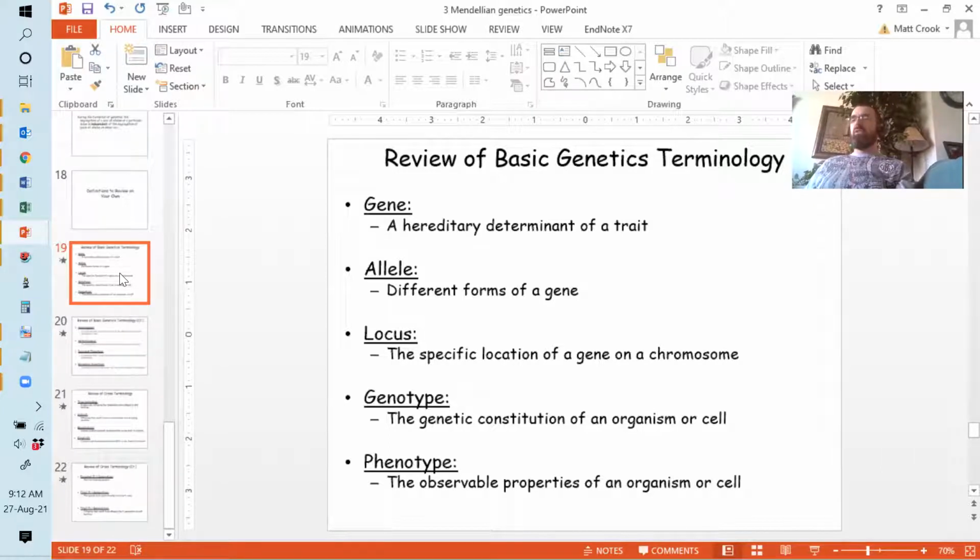It's also the unit of information, right? The bit of DNA which encodes something which does something, essentially the determinant of a trait. Now, alleles, this is something that people get tripped up on a little bit. An allele is a different version of that same gene. So I have, well, I actually don't know, I might have two different alleles for eye color.